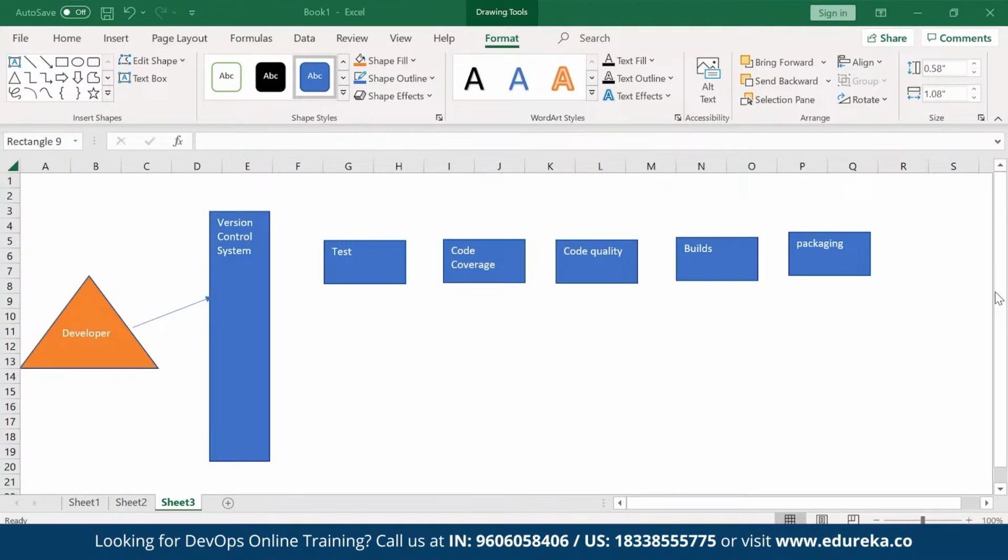Out of these four processes, I will not allow my build to happen if a single process fails. In that case, I cannot go parallel; I have to go sequentially only. If one passes, then I do the second, then third, then fourth. If everything is important, I should go sequentially. If only one or two things are important, I can go parallel.